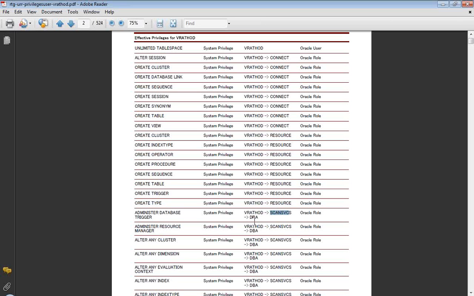This particular access here is now going to spit out 522 more pages worth of access for this particular user, because we know that DBA role gives quite a lot of system privilege access in our database. It's a very high privilege user account. It is the God account in Oracle. So just by this particular association with this role, he gets a ton and ton and ton of privileges.